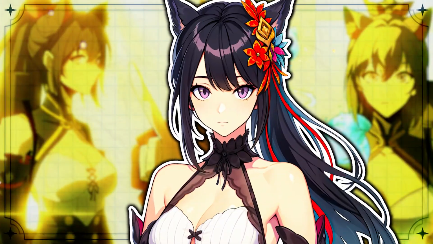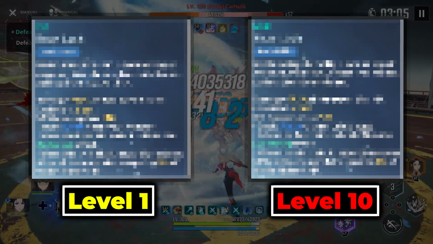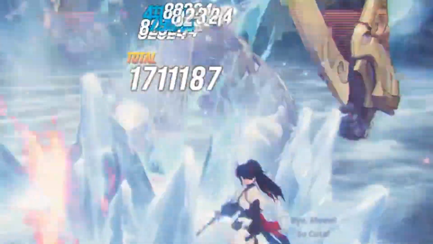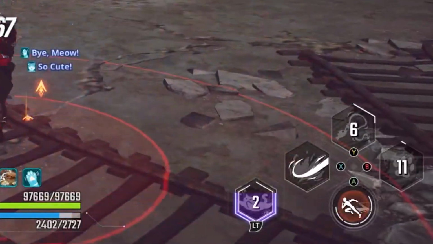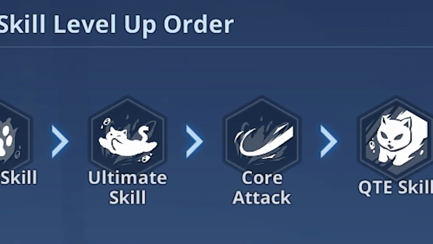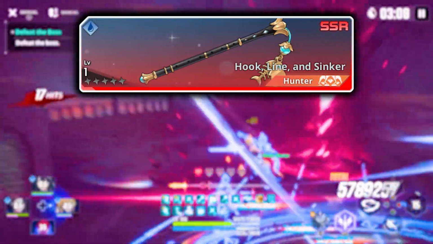Also, for your Meilin Fisher's skill level priority, you don't really need to level up any, and this is because when you are leveling up your Meilin Fisher's skills, the only thing you're really going to be benefiting from is an increase in your damage. And of course, with your Meilin Fisher, her job isn't really to deal any damage and is just to support your party with buffs and also healing. It does then mean when you are leveling up her skills, the only thing you'll benefit from is a total power increase, which is definitely still worth it. So when you are leveling up her skills, you can just follow the recommended skill level up order that you can see in game.